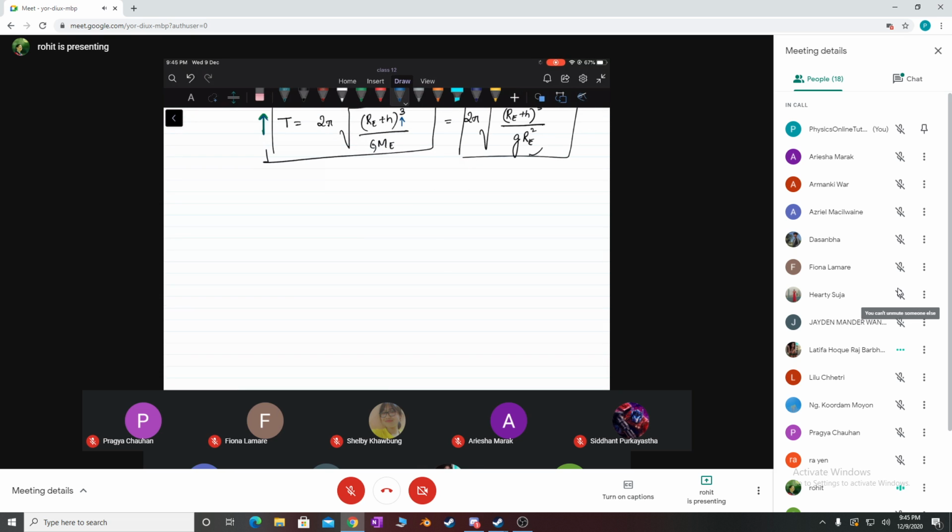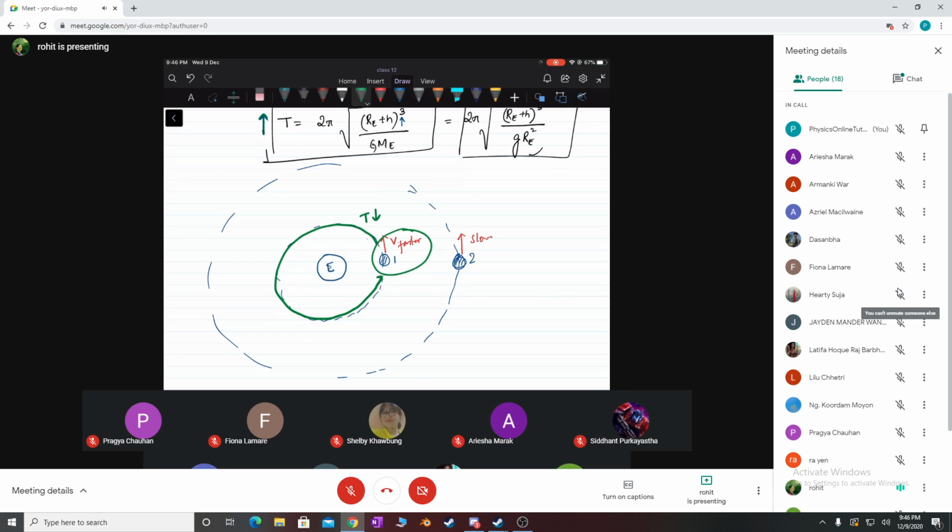Let's compare very quickly. This is Earth. I'll ask you the reason, of course. So if I have a satellite in this orbit, a small orbit, satellite number one, and this satellite in the bigger orbit, satellite number two in a much bigger orbit. Obviously by now you will tell me, this satellite is moving faster, and this satellite is moving slower. Look at satellite number one and number two. The first satellite is moving faster and it is going to cover less distance also, so it will take very less time to cover one round.